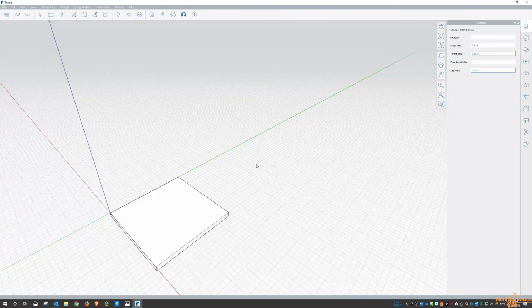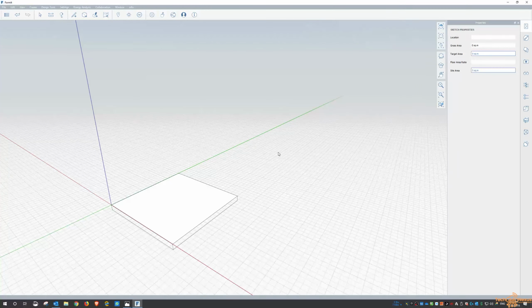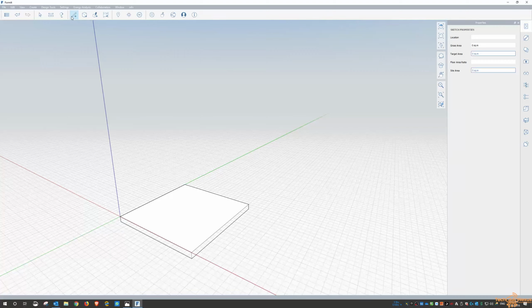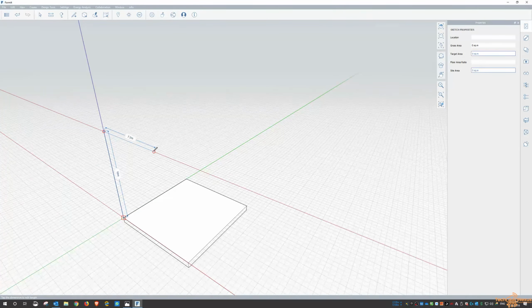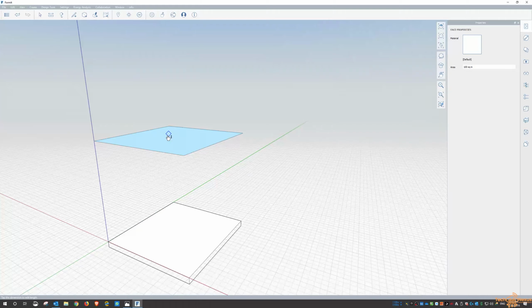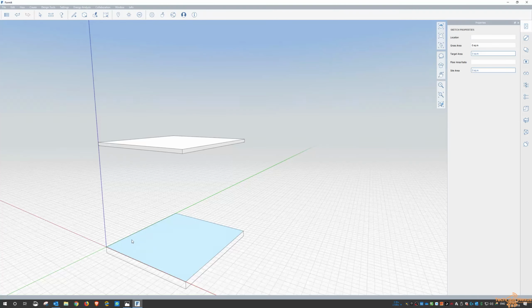Now, I can also do the top, the roof. For this, I'm also going to draw a construction line, and I'm going to come up 10 meters. From that, you can see that, again, it's aligning itself to an axis. So I can type in 10 that way, 10 this direction, 10 this direction, and 10 back the other way. Then I'm going to delete that construction line, and now I want to do the same, but I want to come back 300 mil. So now we've got a ground floor and the top of our structure at 10 meters.